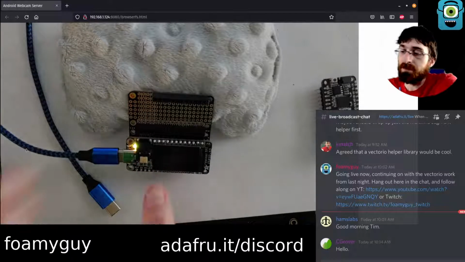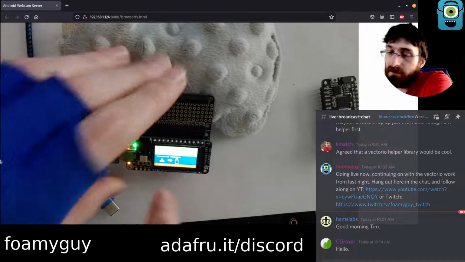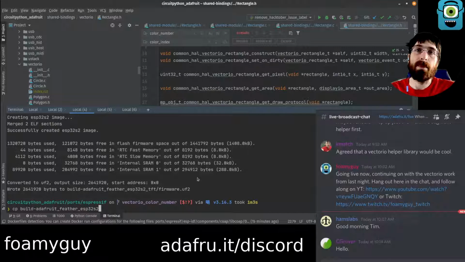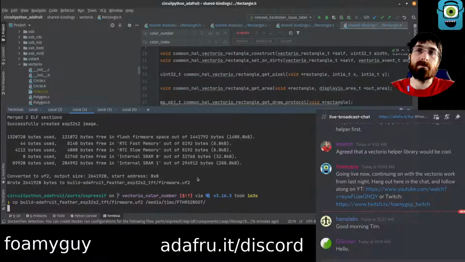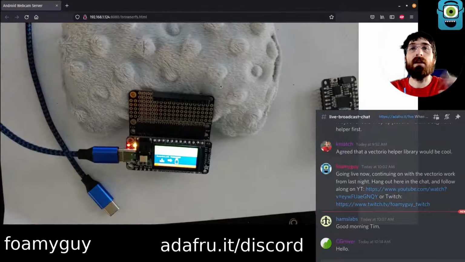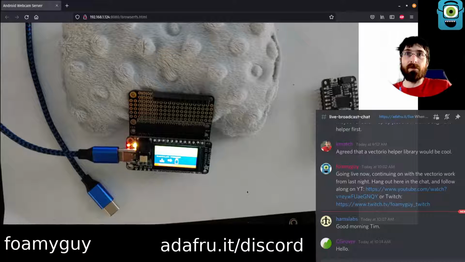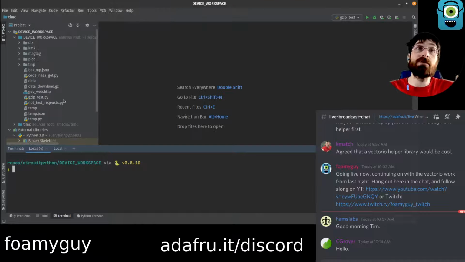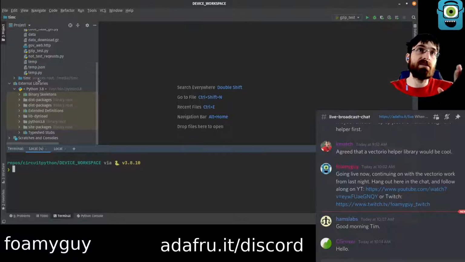Double click. Nope, too fast. Copy this onto our drive. And as long as this keeps doing the same thing it was doing before, then well, actually it's going to crash because the name is wrong now. Once we change the name, if it keeps doing what it was doing before, then we successfully changed the name to color index.